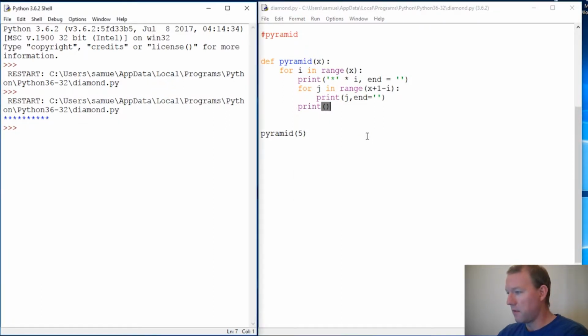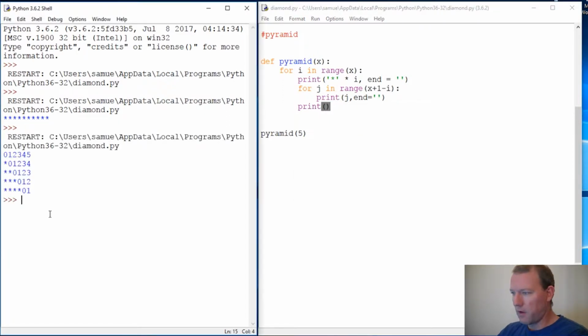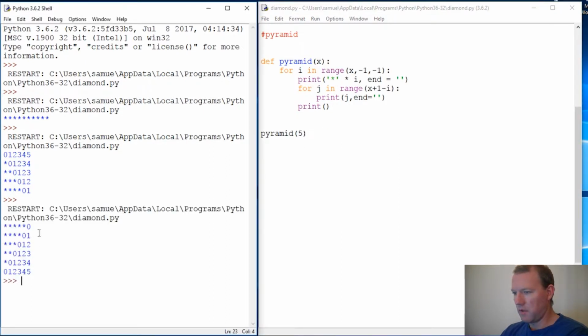I'm upside down, so let's flip this. We're upside down, right? So let's look at this. What's my problem? I forgot one important step: minus one. This is my setup right here. This is my master control. Boom. So now that I have my spaces right, let's just get rid of this.